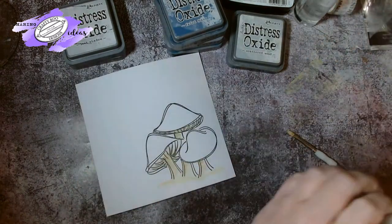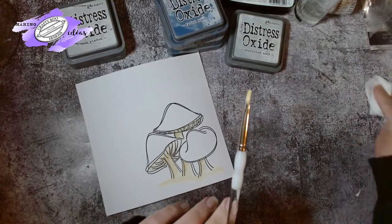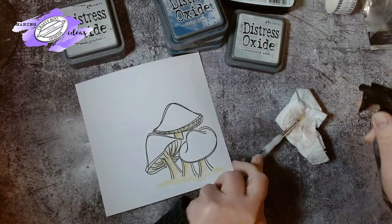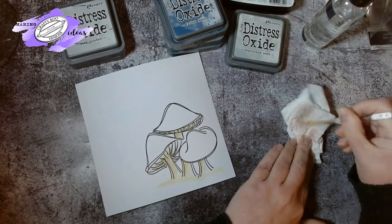I'm just going to wipe up this little bit of a mess right here. There you go. I can't tell you the amount of times I've cleaned my desk this morning, and obviously it's still there. Morning, Mum. There we go.